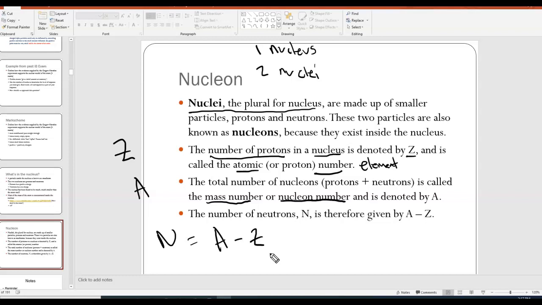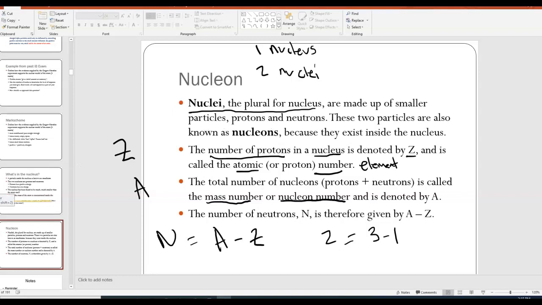Take a minute, make sure that makes sense in your brain. What I'm saying is if you have a mass number of 3, that means your protons and neutrons equal 3. And let's say you have one proton. Sorry, let me erase that. So let's say you have a nucleus that has 3 particles inside of it, and one of those is a proton. That would mean the other 2 must be neutrons. And so these are some symbols we need to be aware of.